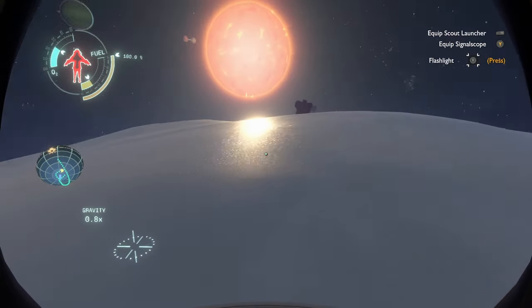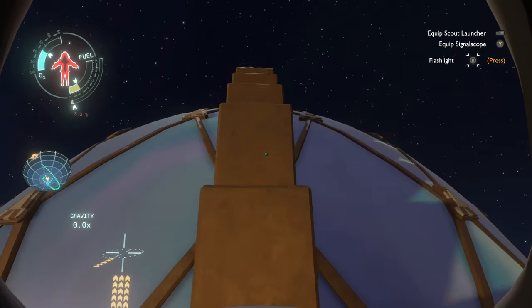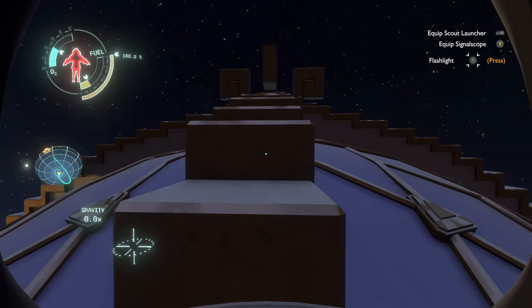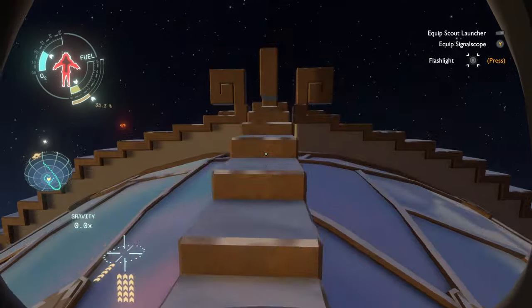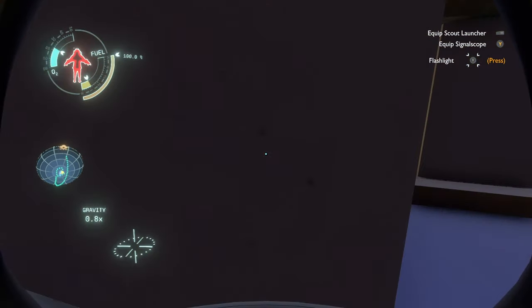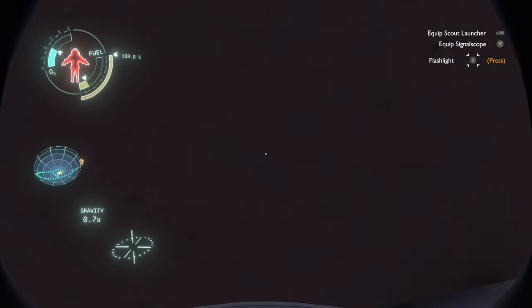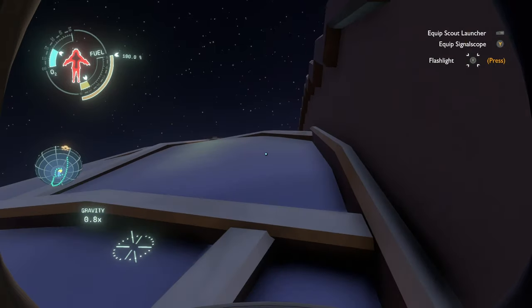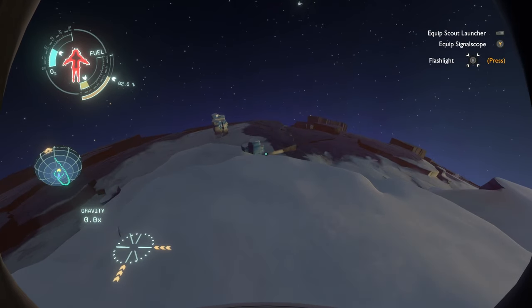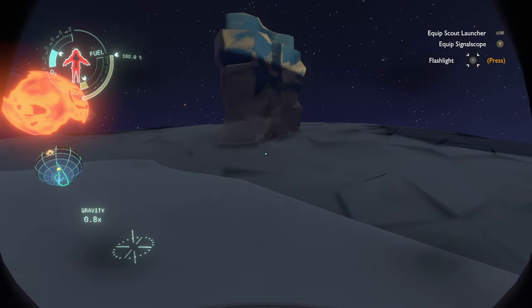Wonder if there's something right at the top of this. It's going to take all my fuel to discover, but I need to. Well, maybe it's not. Can I just jump? I can just jump. Is there anything up here? Please? Some writing? Anything? No. I've just mugged myself off. Dramatically. Good. Good! Nailed it.